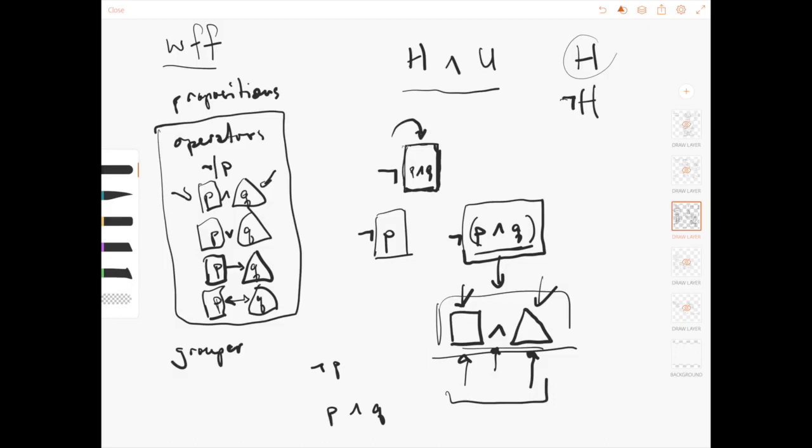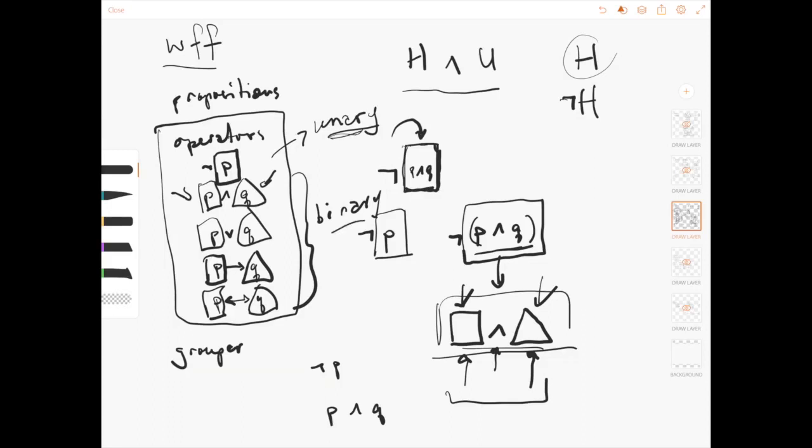And we have one operator that has only one slot, the negation operator. It has only one slot, and that slot is always on the right-hand side. So what we say about this is that the negation operator is a unary operator, meaning it has only one slot, and these other 4 are binary, which means they have 2 slots, one on the right and one on the left. So the syntax for these expressions depends on whether it's unary or binary.